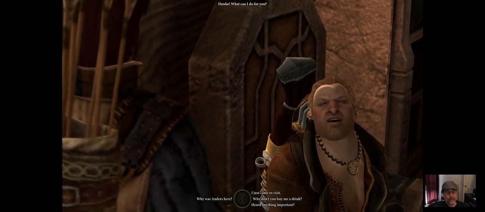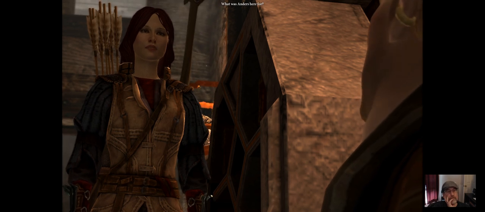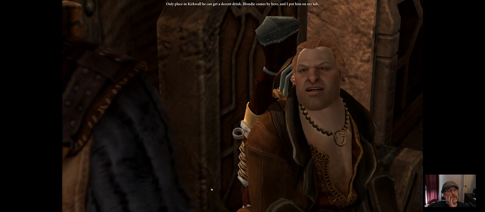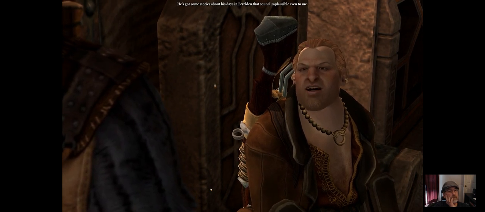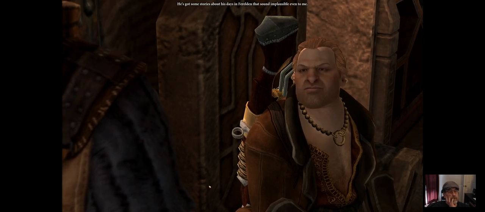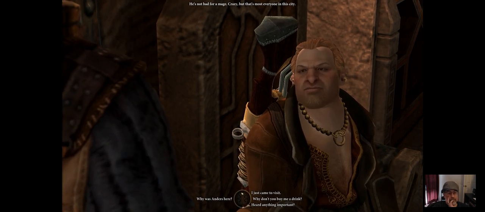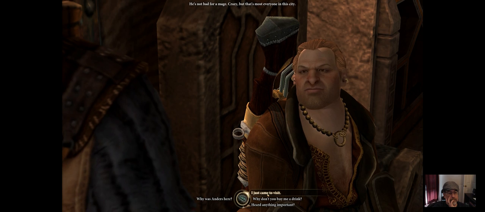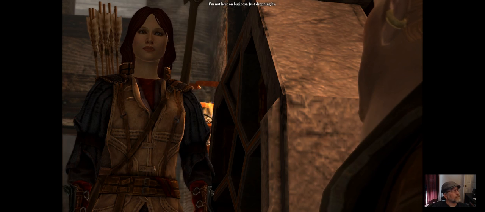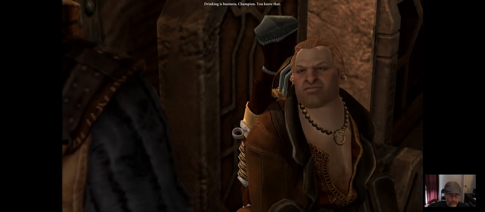Hawke, what can I do for you? What was Anders here for? Only place in Kirkwall he can get a decent drink. Blondie comes by here and I put him on my tab. He's got some stories about his days in Ferelden that sound implausible, even to me. He's not bad for a mage. Crazy, but that's most everyone in the city. I'm not here on business. Just dropping by. Drinking is business, Champion. You know that.